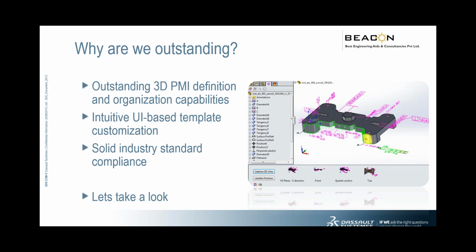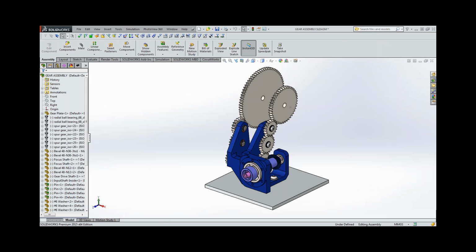So till now I was just talking about MBD. Let me show you what it actually is. So let's jump to SolidWorks quickly. SolidWorks MBD provides an integrated drawingless manufacturing solution which helps you define, organize, and publish 3D manufacturing information and 3D model data into industry standard file formats.